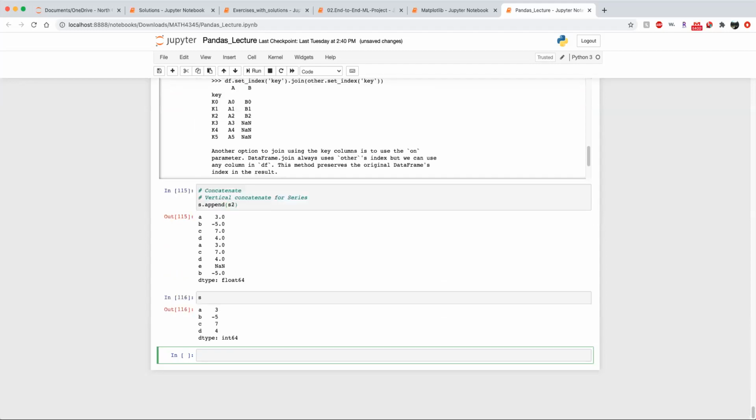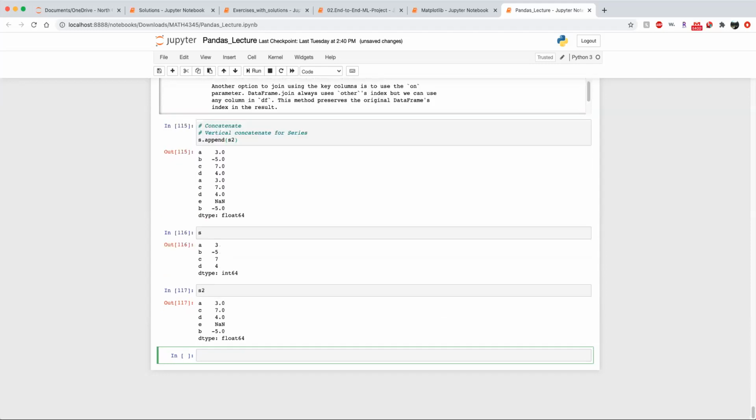S is a series having four rows A, B, C, D, and S2 is a series whose size is five rows. So we just combine vertically. We simply combine A, B, C, D and then A, C, D, E, B. You see that? Vertically it is the stack, S over S2.